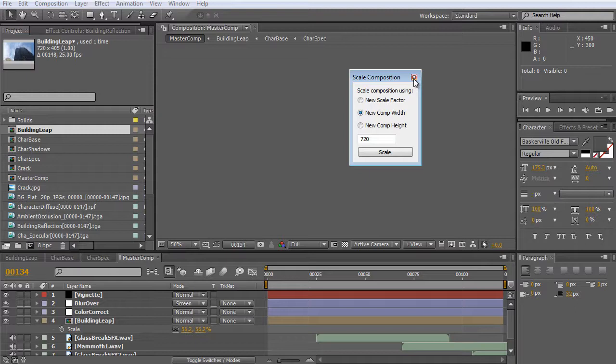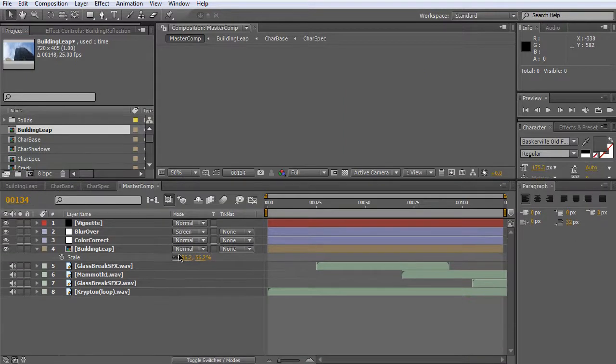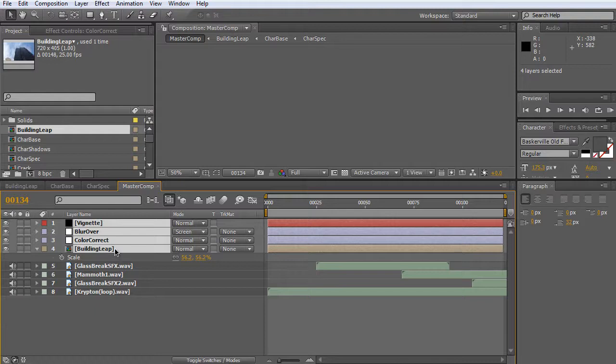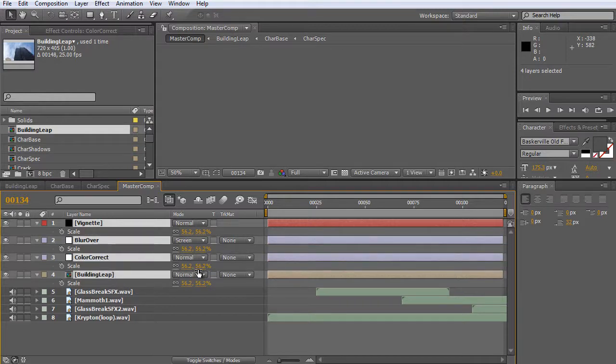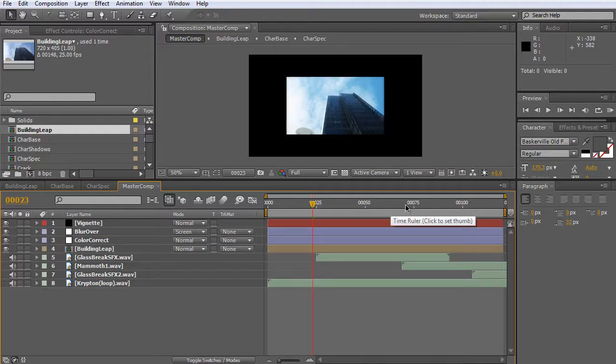Be aware though that what I've actually done, if I look at the master comp here, is that the scale of the layers is being affected. If I bring them all up here and hit S, all of the layers have changed to 56.2%, which is the amount of scale that was needed to take it to 720 wide. So just be aware of that, because with certain comps it doesn't always look exactly like the result that you want it to look like. So definitely be aware of that.